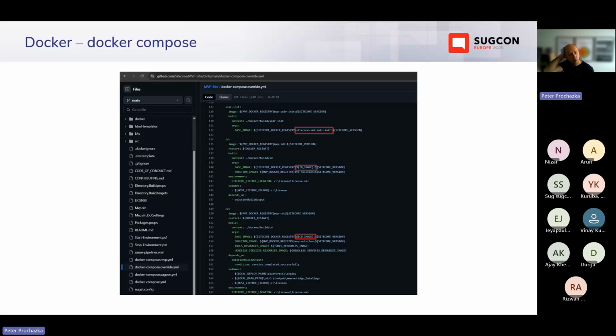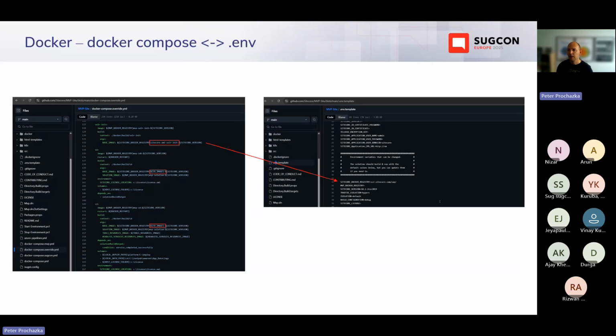Then there is a Docker Compose. As I mentioned, there are some commands that you can run or how to compose those containers out of the images. So this is one of the files that you will need to override, right? You can also see here what are some variables that are used from that env file, right? So as you can see, some of them are hard-coded, some of them are using the variables. So you can hard-code it also yourself, or you can use those .env variables. So this is the linkage between them.